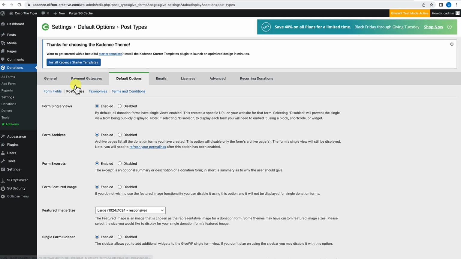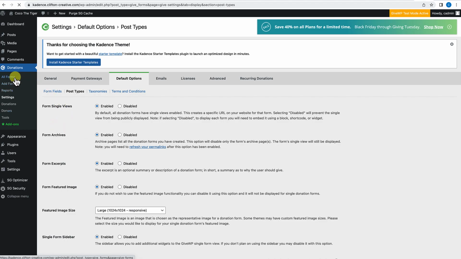There's also a post type feature for the forms. If you look over here on the left hand side, where it says all forms, currently all your forms are actually set up as their own custom post type. And what that allows you to do is have a specific URL for each form.